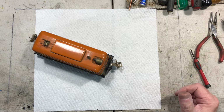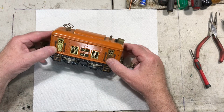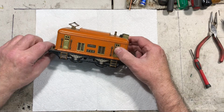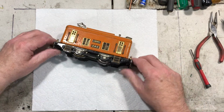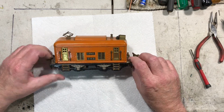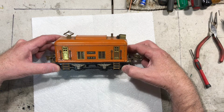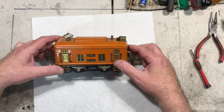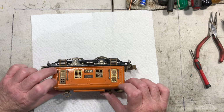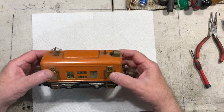Wanted to share with you a new find I have recently. I found this 248 Lionel box engine, I guess you call it. Looks in pretty bad shape when you look underneath here, but looking at the outside, the exterior is in really good shape. Tarnished, obviously, but I can't find any dings, dents. Looks original. The paint's original, I would believe.